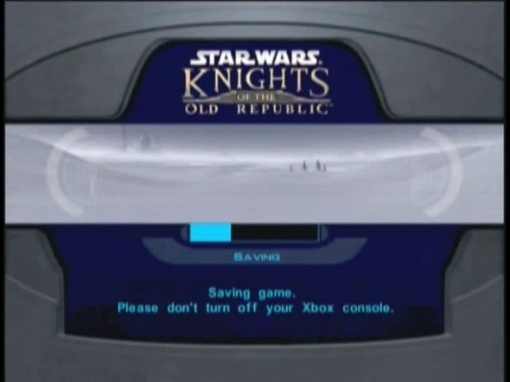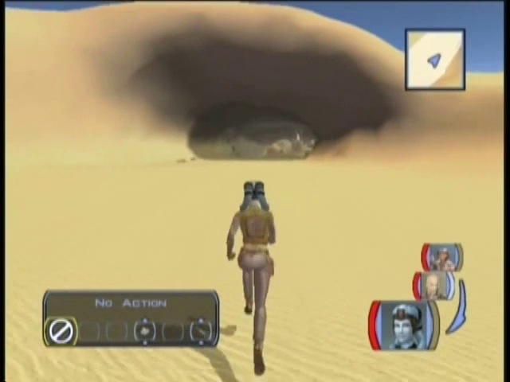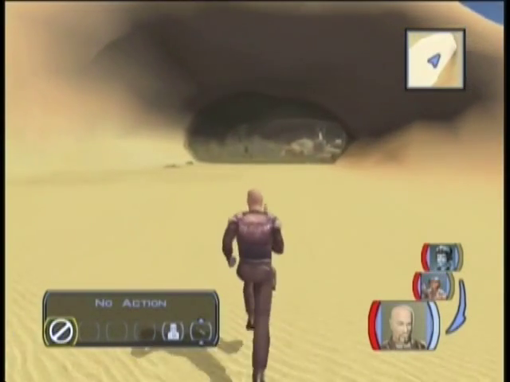But I think that with the party we've got right now, we've got HK with the machine gun, Mission's got her assassin pistol, and I've got the double-bladed lightsaber. We're at a pretty good level for this early in the game. So they can't make things too hard on us, right? Yes. Let's put our main character forward. Go in here and take this guy out.